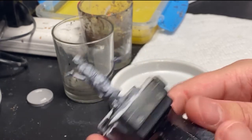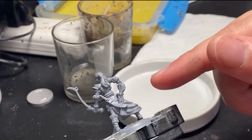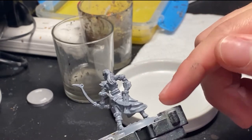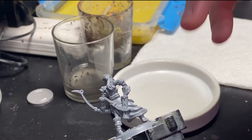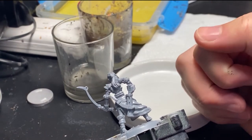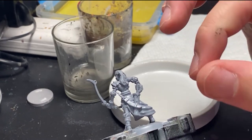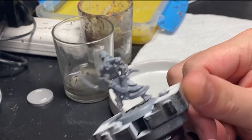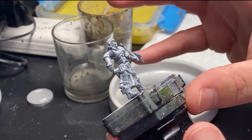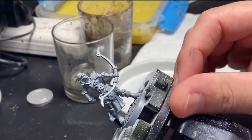Whatever's easiest for you. A lot of people will just go with the color that they want the thing to be. So if you wanted this to be blue, you'd paint it blue. And if you wanted the recesses to be darker to show that shadow and the recessed areas, you just put the black wash in there. That's an option too. I will be doing some of that as well, but for now I'm going to be going over all the areas, getting paint on the whole model, and then we'll be coming in to highlight later.